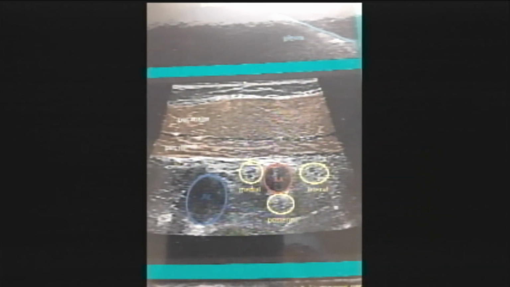So this next clip is just a little bit more detail of the anatomy of the nerve block that I did. This is actually a variation of that nerve block called an infraclavicular, which means below the clavicle. I sometimes do that block in patients who have different anatomy. But you can see the blue circle is a vein, the red circle is an artery, those yellow circles are the nerves that always like to live around blood vessels, and we placed the numbing medicine around those 3 yellow circles to basically numb the entire arm.